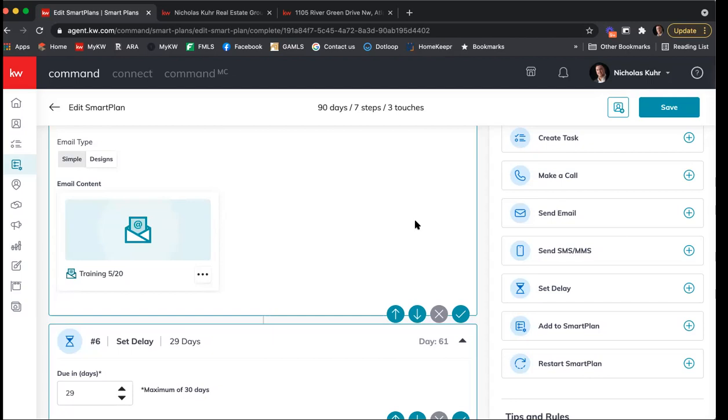Yeah. I guess the only thing about the smart plan is if I set up 12 months' worth of content, how relevant is that content 12 months from now? I'd like to send out content that's relevant to today. That's why the email templates filled in within the designs are relevant year-round. It's real estate information that's going to stay the same, providing relevant real estate content to your database.